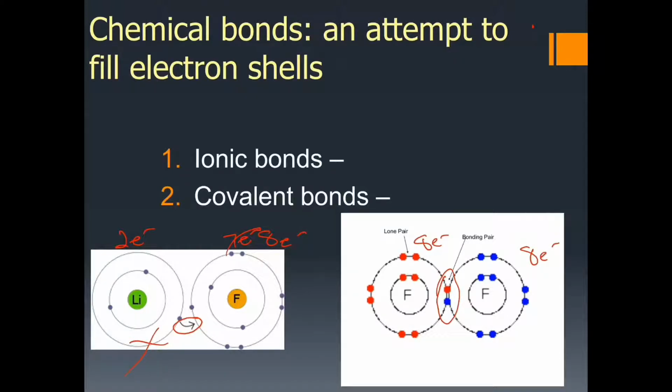And sometimes that is the easiest way to go about it, because if one of these atoms were to give away 1 electron to the other atom, then one is going to be left with 6 electrons, which is not stable, and the other one is going to have 8, which is stable. So this way, it's the best of both worlds. They're sharing their electrons, they both have 8, and they're happy.